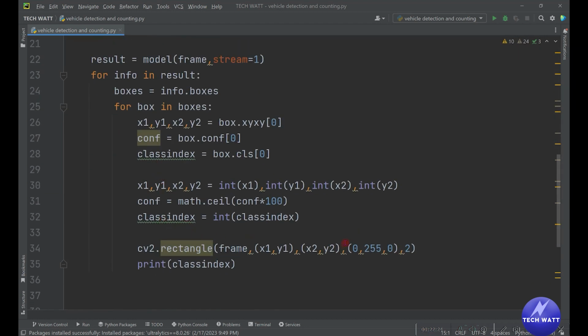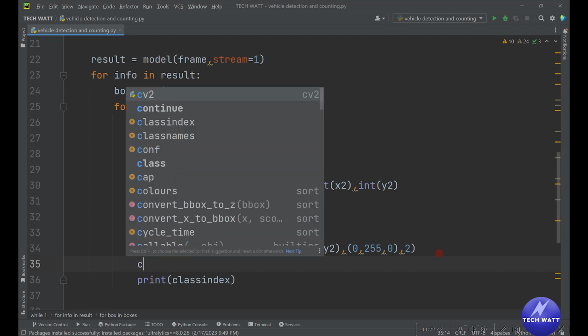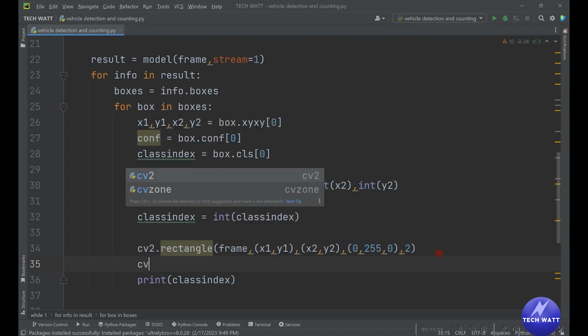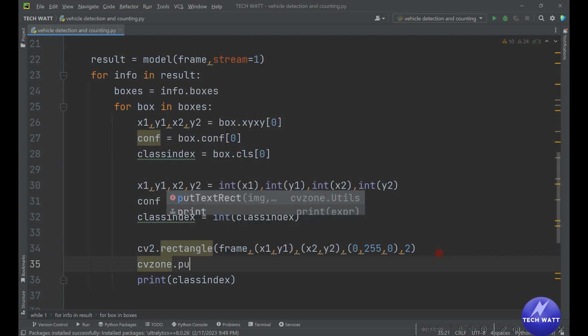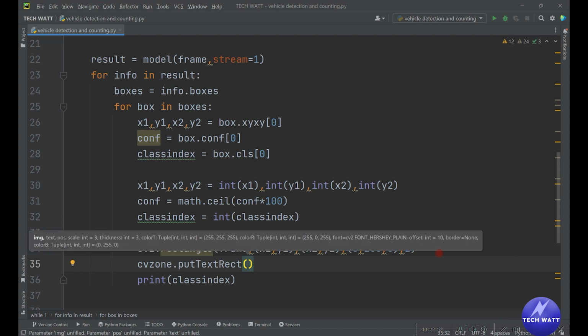So now let's merge everything. If you are detecting a car, let's make this display at the top of the bounding box, that okay, we are detecting a car. To do that, we use cvzone. So we can say cvzone.putTextRect. So cvzone will just give us a fancy nice rectangle that will look very attractive and appealing. You see that in a second.